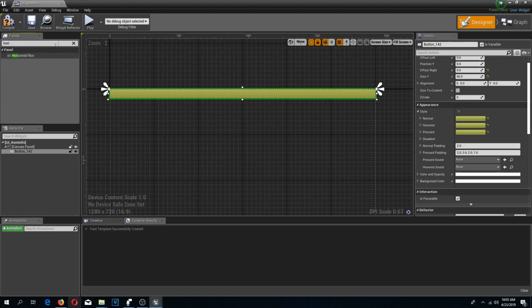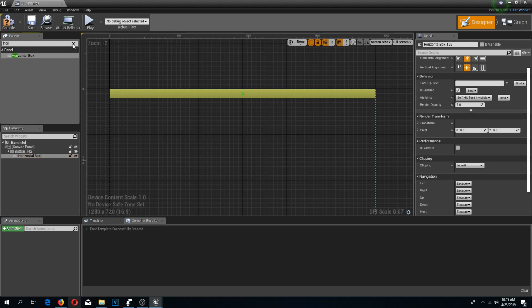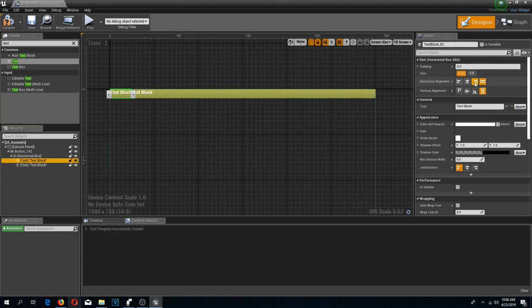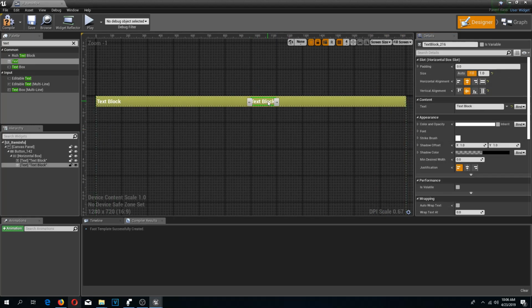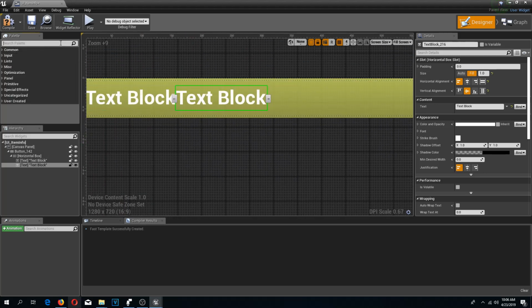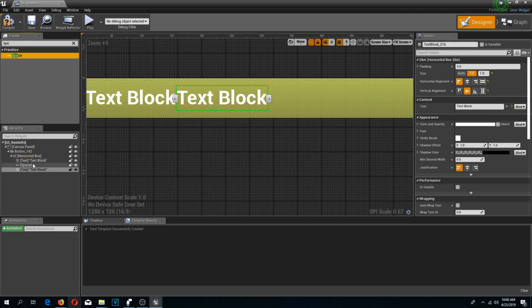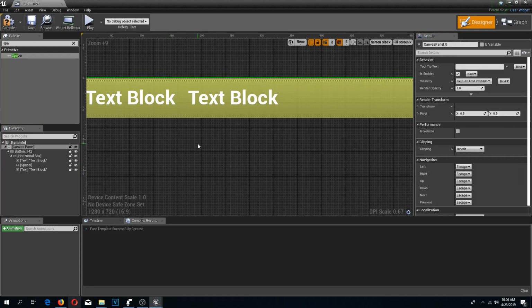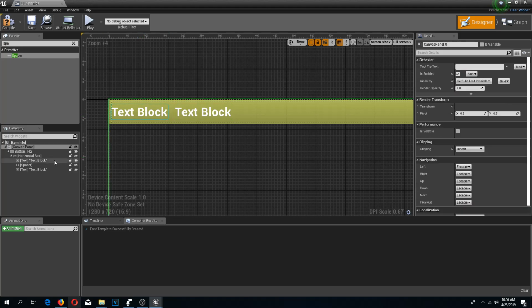Next thing, I'm going to add a horizontal box on top of my button because I want to have multiple elements inside of this. And here I'm going to add 2 text fields like this. Also, click the horizontal box and make sure that this is set to fill. Then in our text, I'm going to make this vertical in the middle, and the first one is going to be set to the left side horizontally, and for the second one we're going to set this horizontal alignment middle, fill, and vertical alignment center. Although, I think maybe back to the left side, but I don't like it, so I'm going to add a spacer so we have a space between these. I'm going to put in a spacer in between and make the size of it 20 pixels, same as I did in my build mode. So that's it for this.